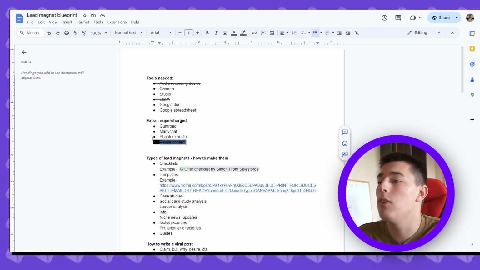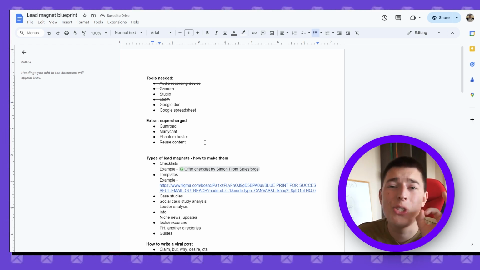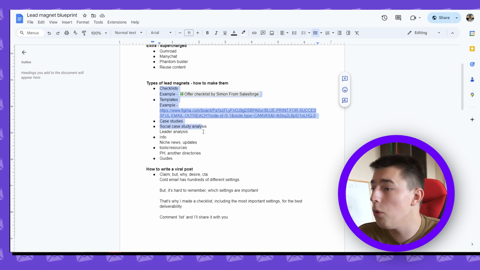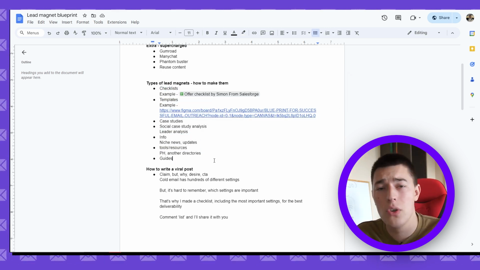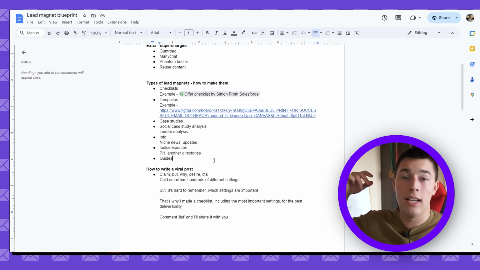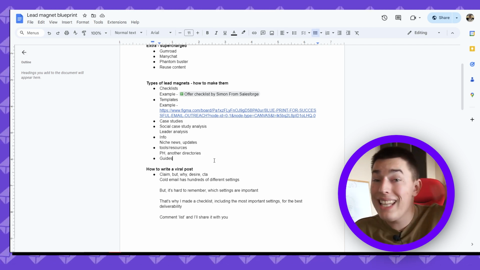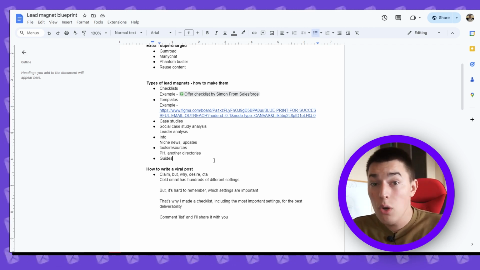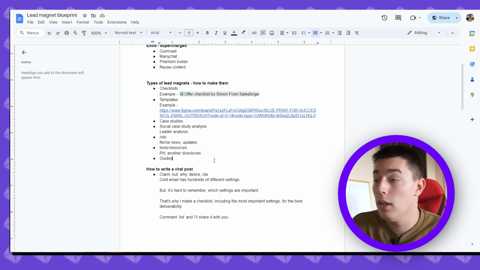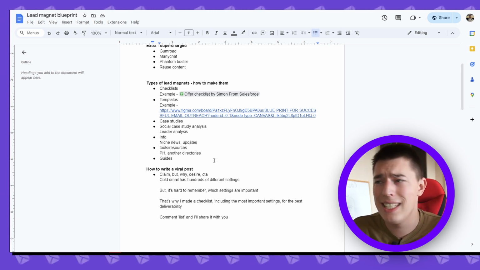And then what I have here is reusing content. The beautiful thing is that you don't need to make lead magnets every day. You can make like, I don't know, 2 of each and just randomize, post them throughout the month. You post a checklist, case study, template, then another checklist after the next week, right? Next month, you just repeat the ones that worked very well. I mean, new people will come. You don't need the same people. You will see, of course, the same people, but new people will come. If it went viral once, you can repost it and that's it.